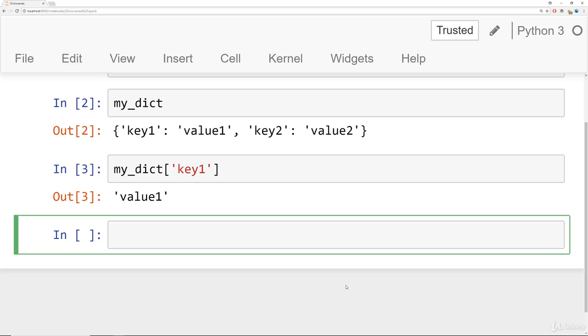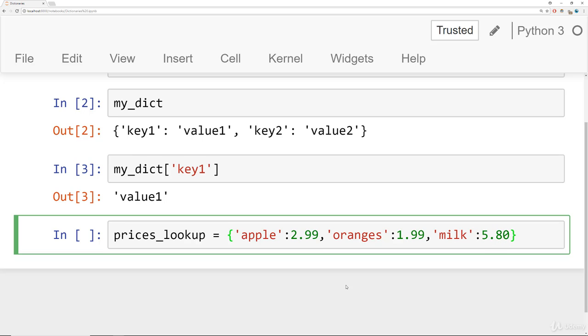So a good example of a use case for a dictionary may be something like prices in a store. So we can say I have a dictionary called prices, and we can even call it price lookup. So we have this prices lookup dictionary, and we can have different items in the dictionary, such as apple, and then their associated price. So we'll say apples are, I don't know, $2.99, maybe per pound, whatever. These are made up prices. We can have oranges. Those can be $1.99, and then we can have, let's say chocolate. Well, let's say milk because it's a little shorter to type. We'll say milk, and that's going to have a price of $5.80, and there we go.